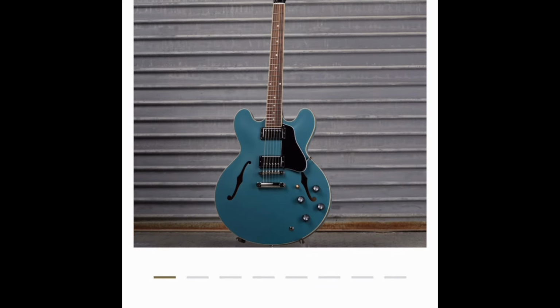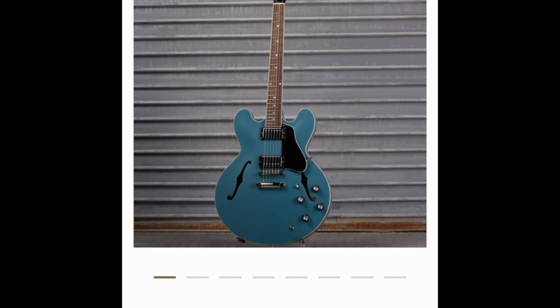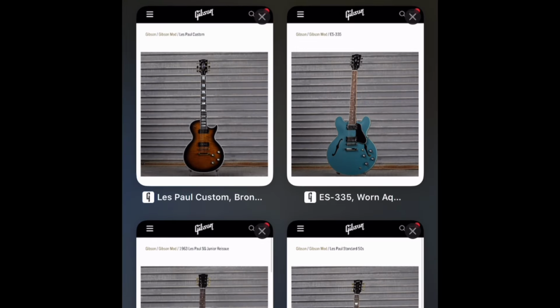This guitar's just $3,000. I think you could probably knock a grand off of that for all the crap that's on there. But, well, I mean, maybe it is a little harder to make these, although they are sandwiched. Next.